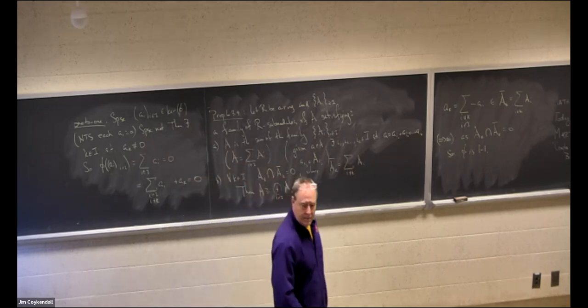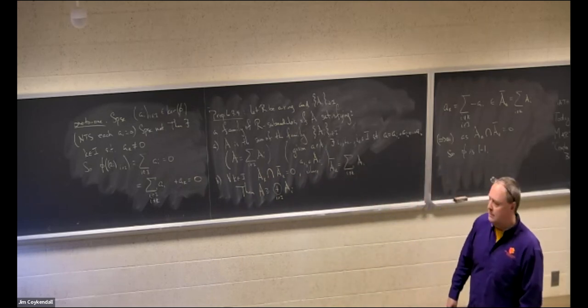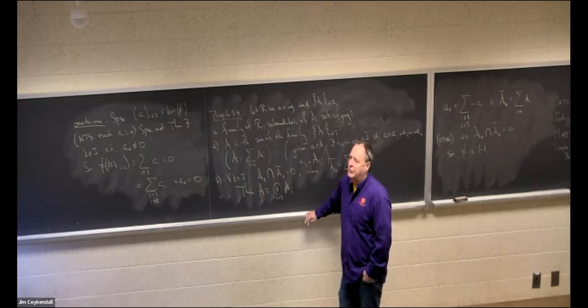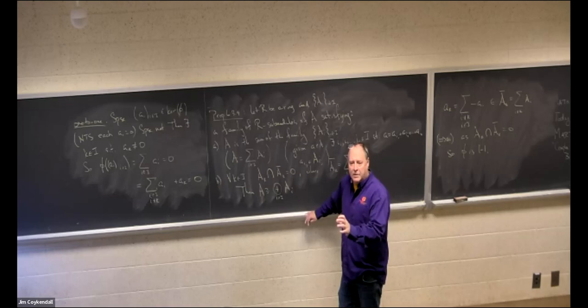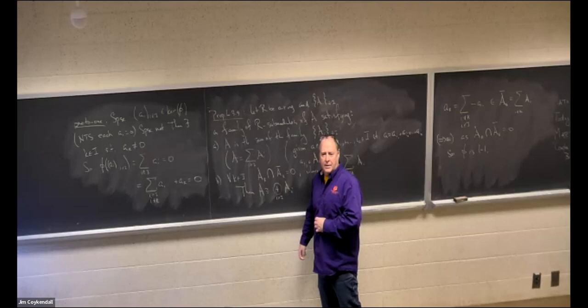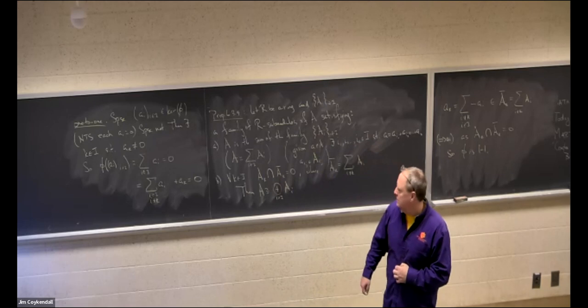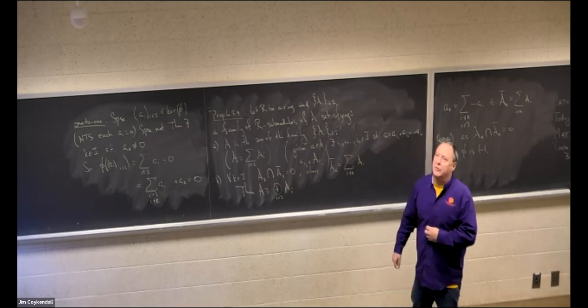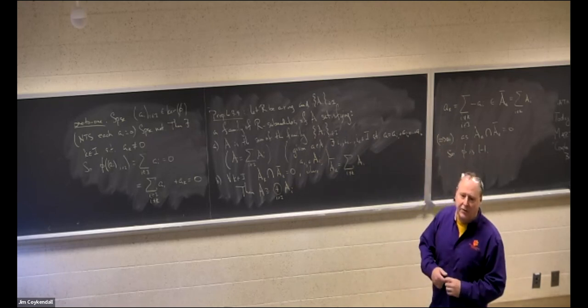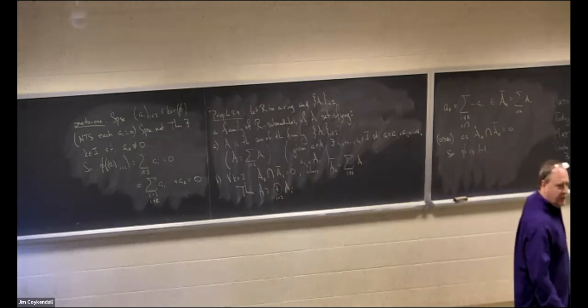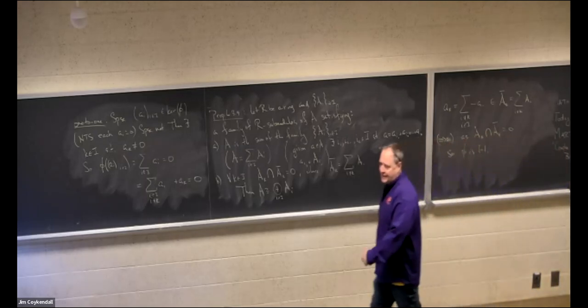So for the one-to-one: suppose that this is in the kernel. Of course, our goal here for one-to-one is we have to show that this is the sequence consisting of all zeroes. Maybe we show each a_i is equal to zero. And then we'll be done because that means the kernel is zero and hence it's one-to-one. Suppose not. Then there exists a k in our index set such that a_k is not zero. So a_k is in A_k bar, which equals the sum of A_i not equal to A_k, and this is a contradiction, as A_k intersect A_k bar is supposed to be zero. Therefore. Any questions on it? Yes. Does it make any difference if we say the intersection of all the A_k is trivial instead of stating it as the intersection of each one with the sum of all the others? No, no. So just because the intersection of all the submodules is trivial doesn't mean that the sum's direct. These are actually two different conditions here.